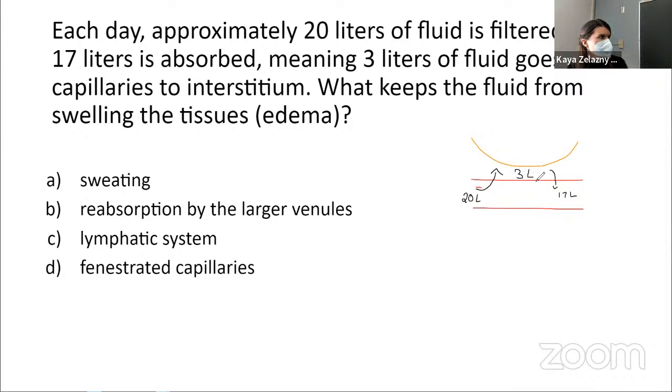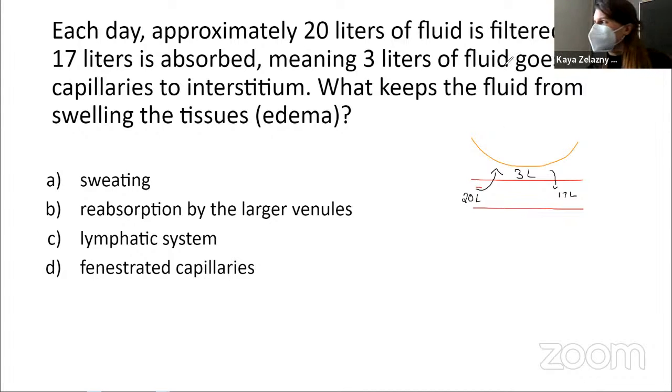We can see that those are not the same number, meaning that overall, we have 3 liters that appear to just kind of be hanging out here, right? So if nothing else was happening, we'd have swelling, which we call edema, because we'd have this fluid, the only place it could be going is into the tissue, right? But we know that we don't just start swelling more and more and more every day. So does anybody remember how we're making adjustments here, how we keep that water balance, that blood volume balance here?